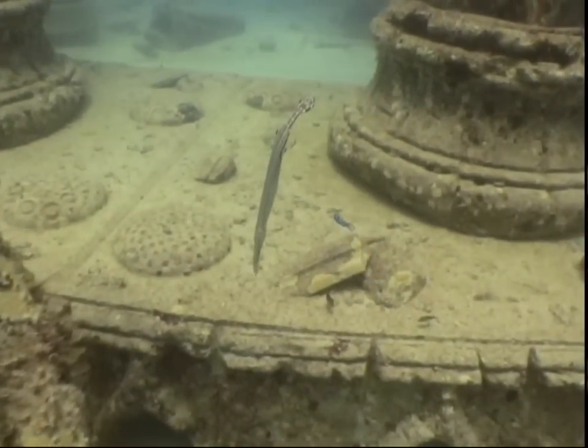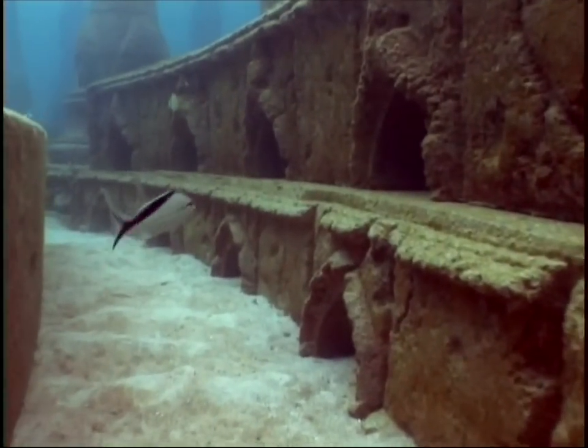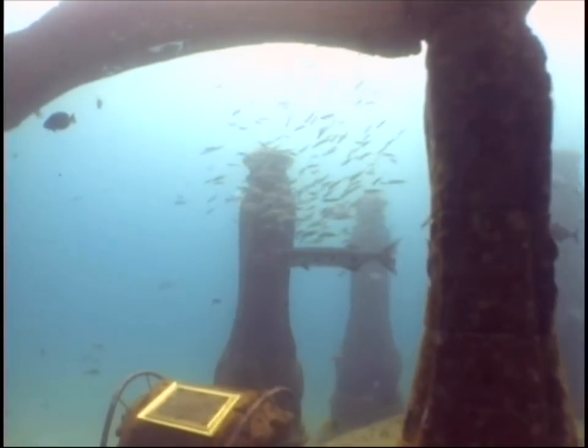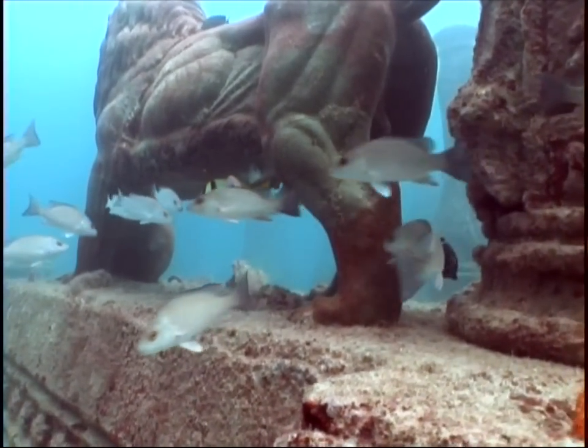Kim designed a lot of protection for reef fish, so when you dive it you'll see little cubby holes and places for them to be protected from predators. And then of course the predators move in, and it's very exciting to see the neighborhood come to life. We refer to this as life after life, so people can give something back rather than take something away from the environment.